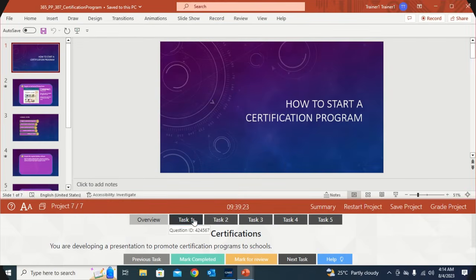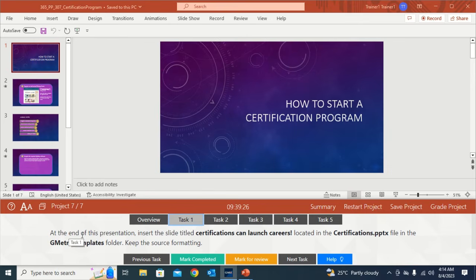Project 7, task 1. At the end of this presentation, insert the slide titled Certifications Can Launch Careers, located in the certifications.pptx file in the geometrics templates folder.